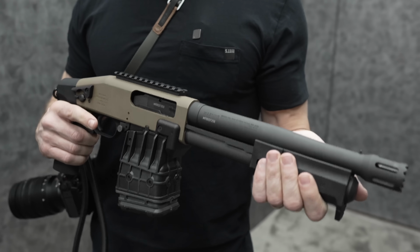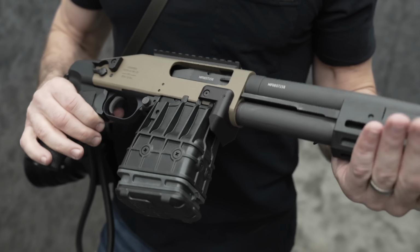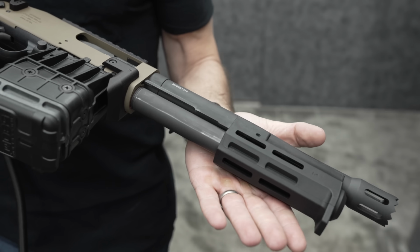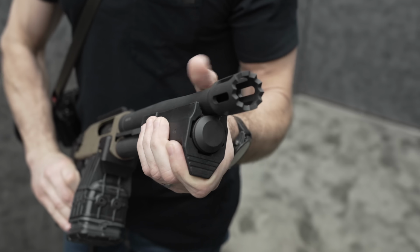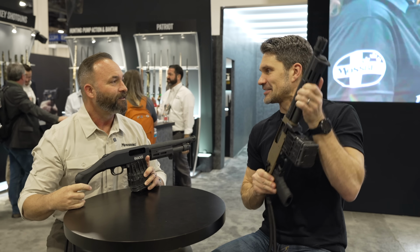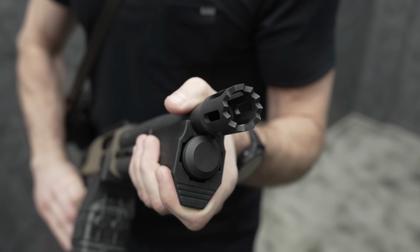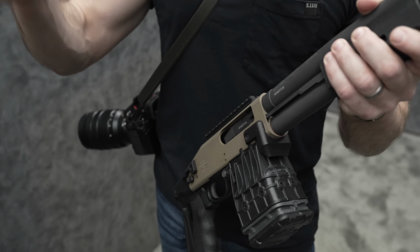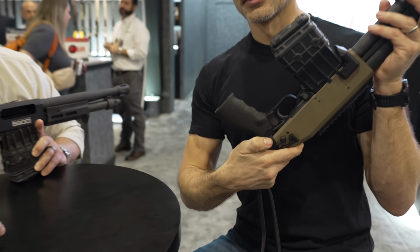Yeah. Breacher, of course, muzzle device. Yeah, this one is our one-piece unit. So we do have those where they can thread into the choke tubes, but this isn't that. That's a one-piece unit, and it does have the M-LOK up front. Honestly, they asked for it. But what are you going to put up here? You're racking it at that point like this. Yeah. I mean, look, those guys know what they want. Developing it certainly was a trek. Sure, I understand that. Yeah, so the action release has also been modified on that. If you want to get a pic on that, you can see it drops down and scoops in.